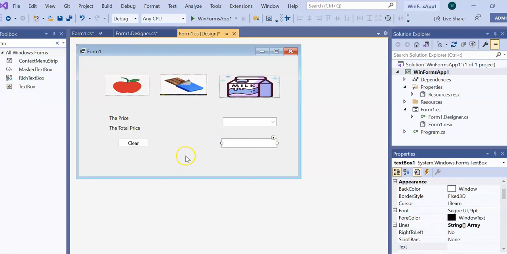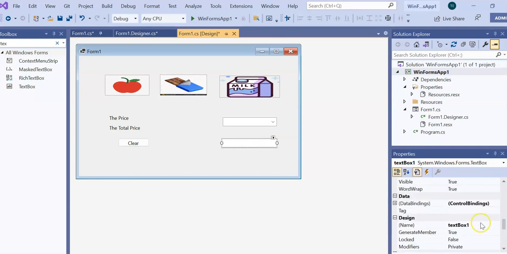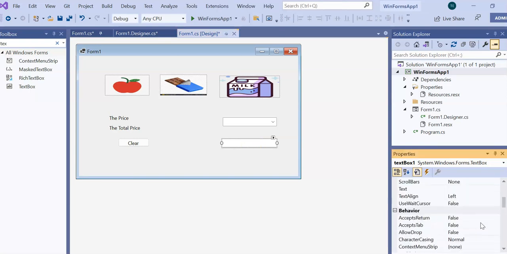So I'm going to make the default one item, not the name, the text. And the text here we can, for example, put the quantity.